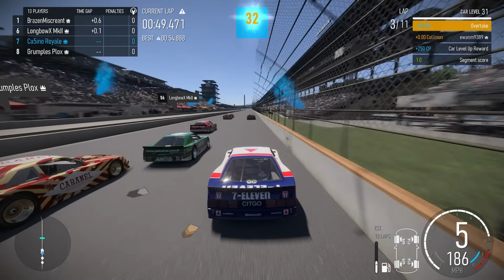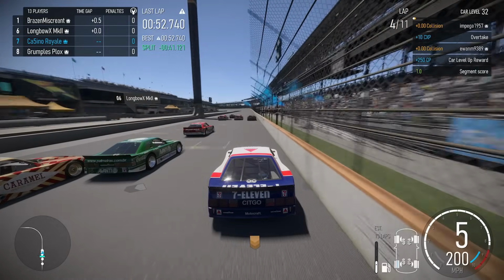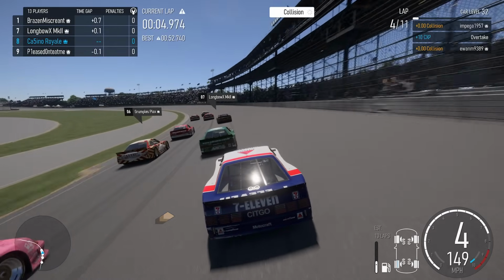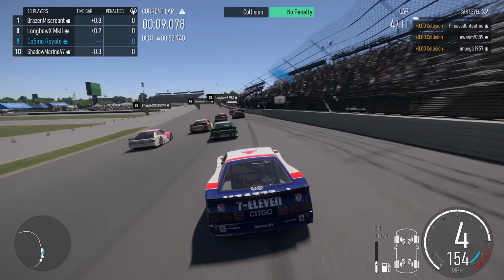That's Shadow with a hell of a scare. Longbow chasing Grumples across the track. I've got no slipstream. I mean, we're on the outside at turn 1. I don't want to be there. Oh, well, I wanted to duck back across, but Ollie got the back of us.